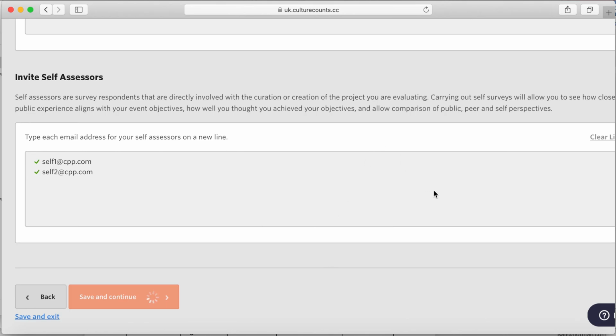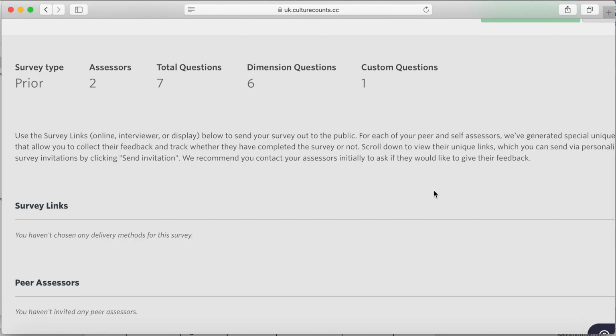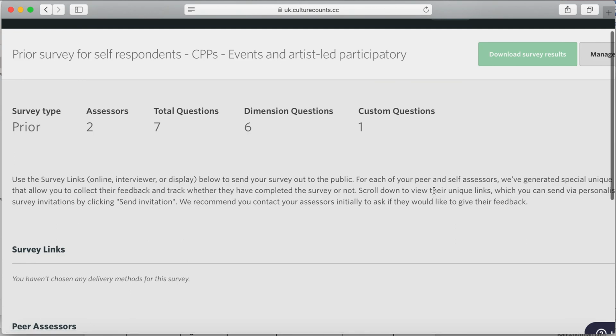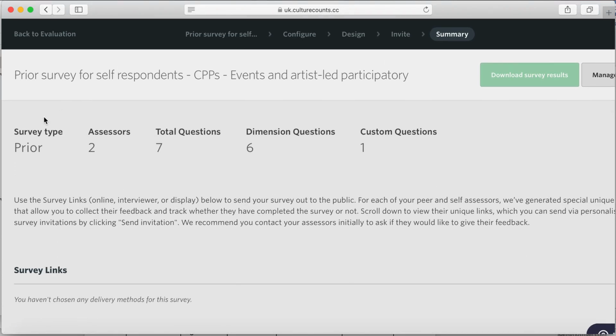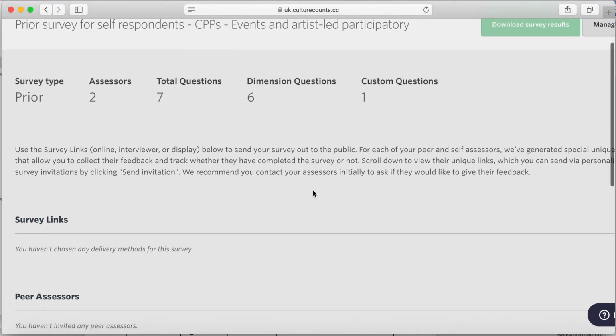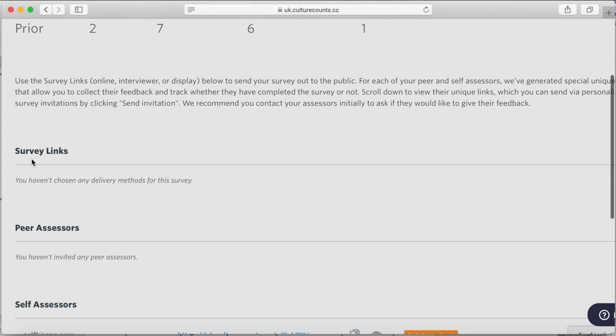Now you'll notice when we go through to the summary page that there are a couple of little differences. Again, we have prior survey with self-respondents. If we scroll down, you will see the survey links are empty. With the public one, we had the online interview and display.